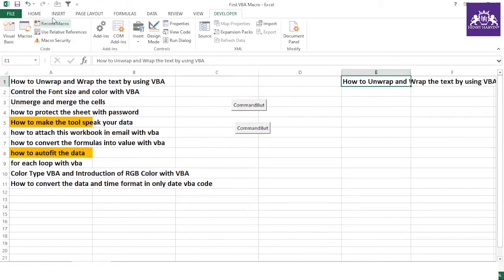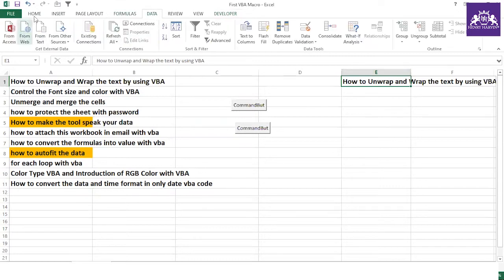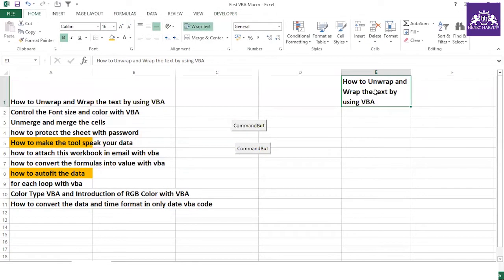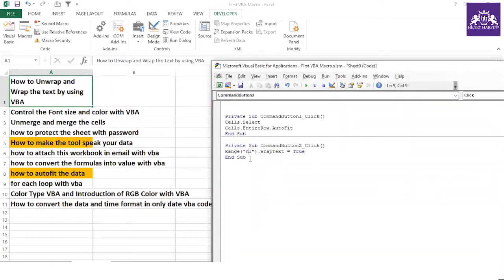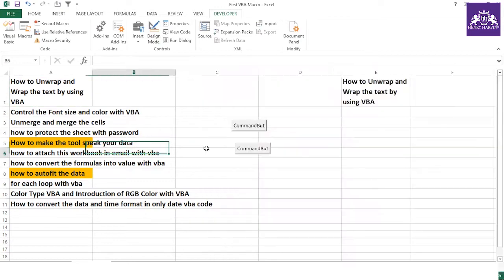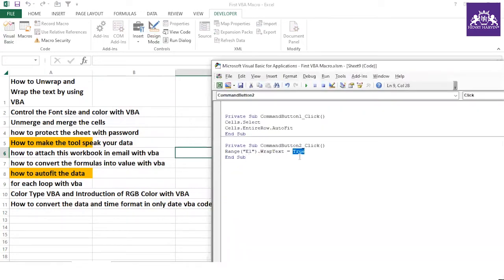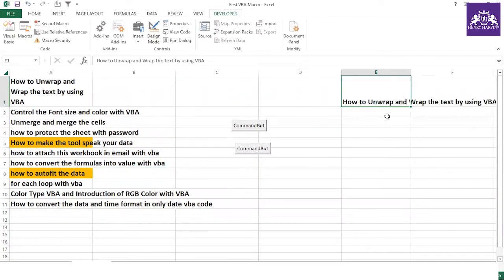So if you just select this and go to your data, if you go to Home, Wrap Text is there. So the same thing we are doing with code, guys. All right, the same thing we are doing with code. E1 dot wrap text true or false. If you make it true, see A1, we have put A1 over there. All right, now if you make it E1, see the result. E1 actually nothing is happening, guys. So you can see E1 dot wrap text true, it's already wrap text. If you make it false, let me check that. See that wrap text is over now.